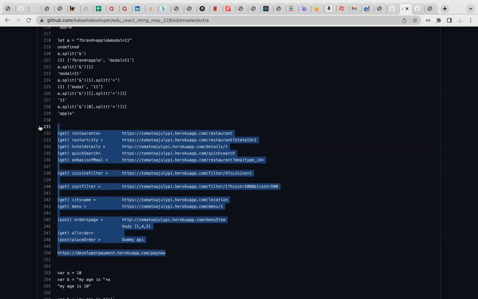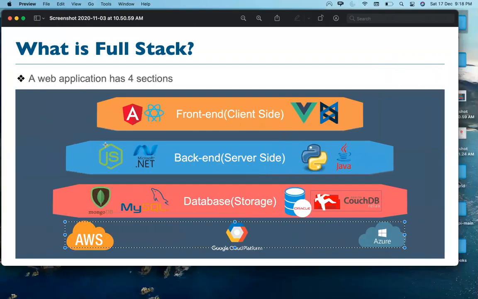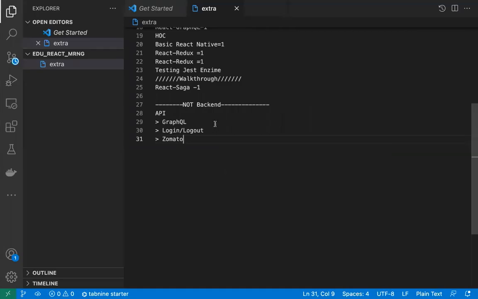You can choose to apply any one. But I say one thing, guys: if anyone is already aware of React, or any backend language like Java, Python, Ruby, .NET, then in that case, I recommend you create your own API. My recommendation is that you create your own APIs and use those rather than using my API. Why? Because you will learn with your own language also.